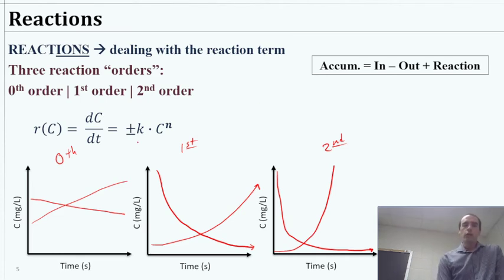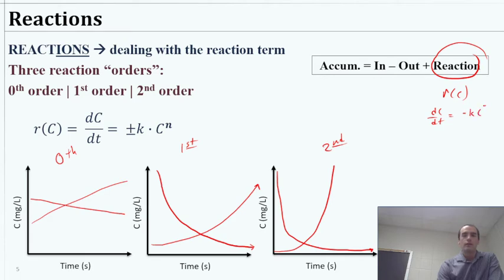Okay, so this reaction term then, if we were given a problem that said we have a zero order reaction, let's say a zero order decay, then when we are writing our reaction term, essentially this is R of C. And so if we were given a zero order decay, we would substitute in here dC/dt, which is going to be equal to negative k times C to the 0, which goes to 1. So anything to the power of 0 goes to 1. That means it doesn't depend at all on how much concentration we have. It's just going to be decreasing the flat amount.